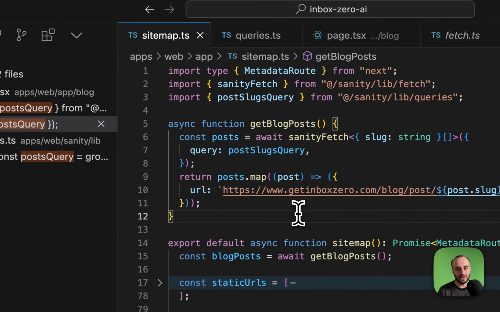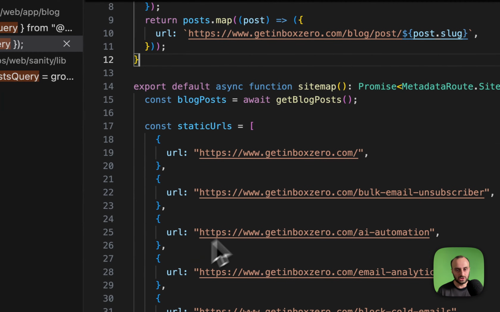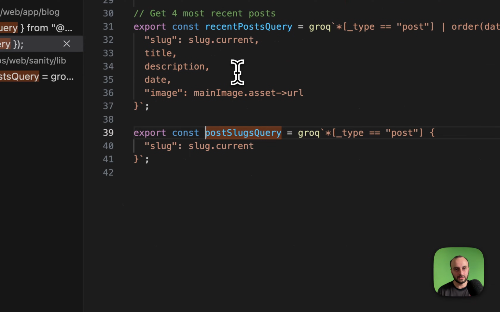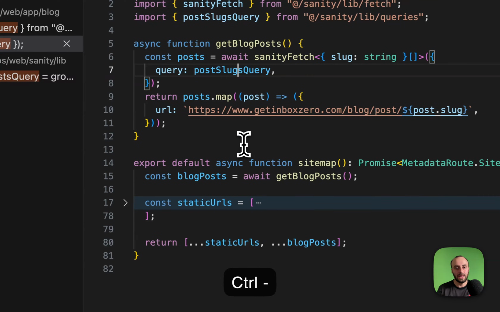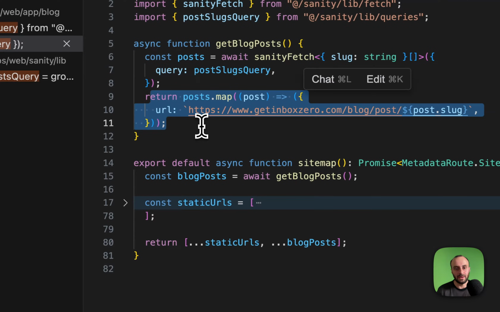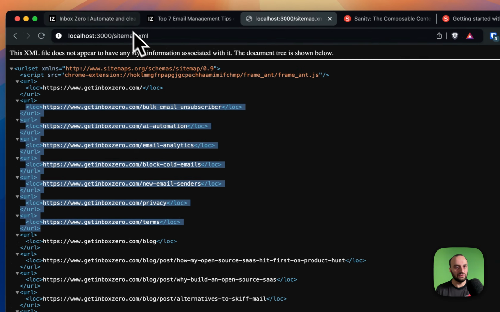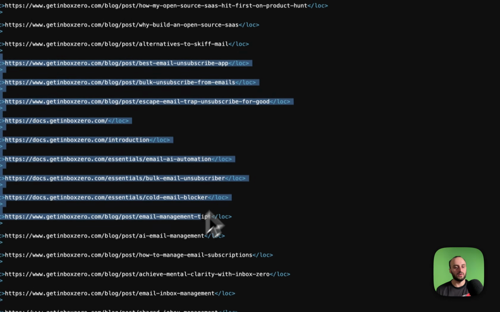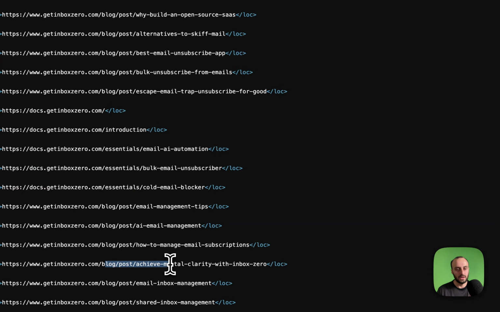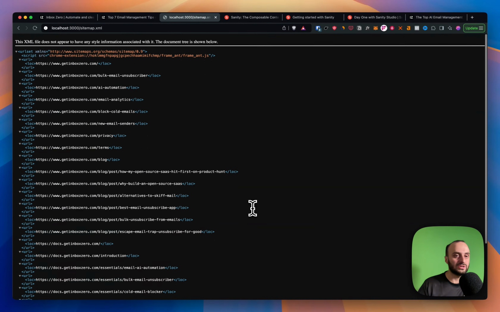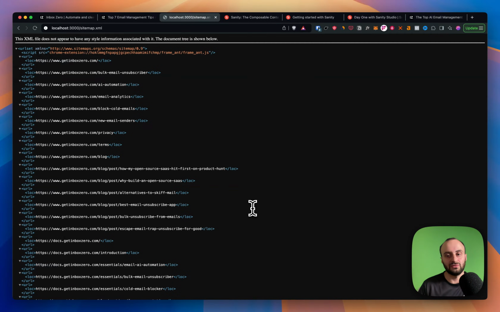One more thing I'll show you is the sitemap. I have static URLs, which I just pasted into the sitemap, but now that I have lots of Sanity blog posts, I'm basically asking Sanity for all the slugs. So here you can see it just asks for all the slugs, and then I'm looping over them and creating a URL over here, which is what I need, and then the sitemap just returns it. Now this is part of Next.js, and here you can see if you go to sitemap.xml, I have the sitemap of all the different blog posts here at the bottom from Sanity, and that is helpful for SEO purposes. Google, or other search engines, can now go and look at this sitemap and very easily find the URLs of your website.